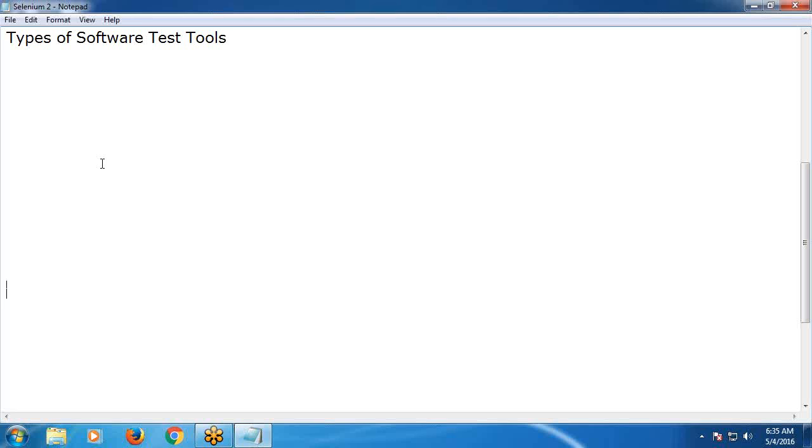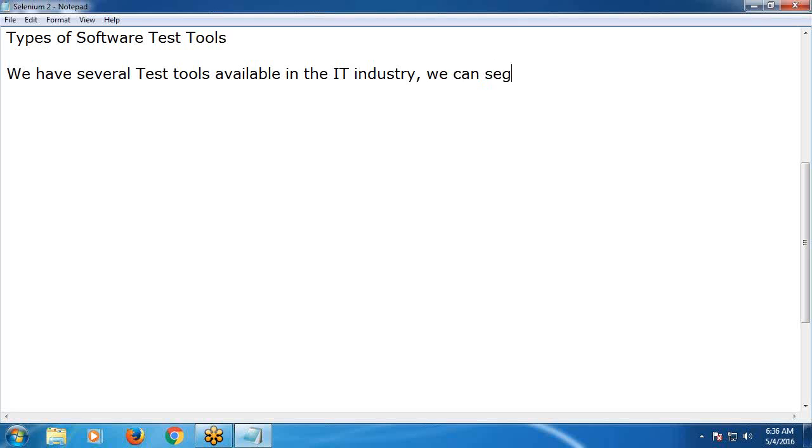We can segregate them into three categories.